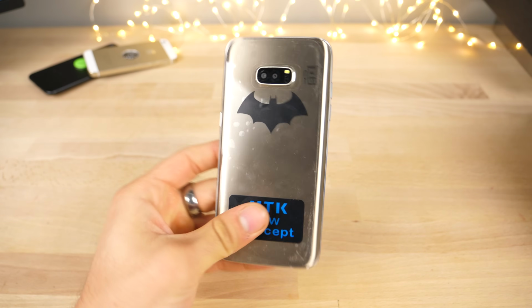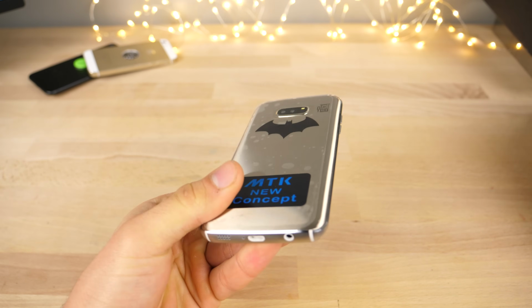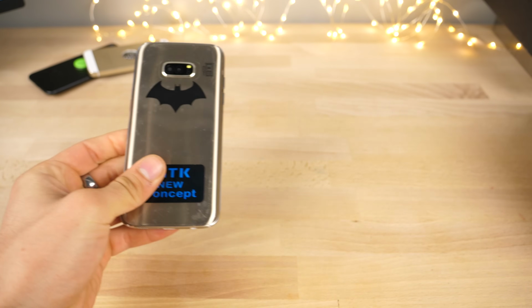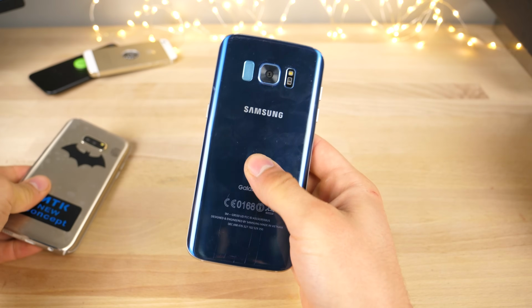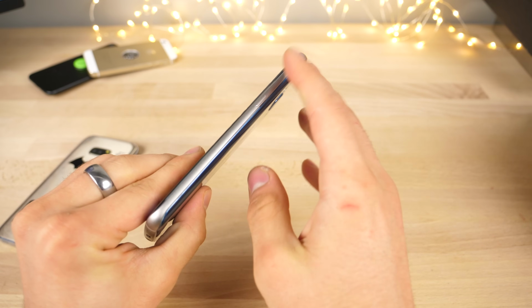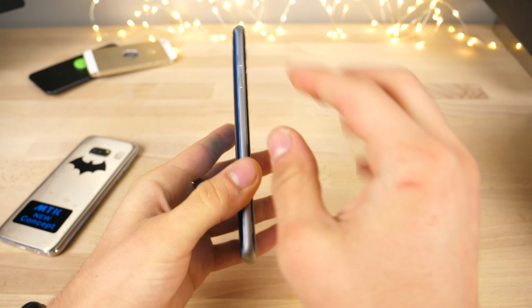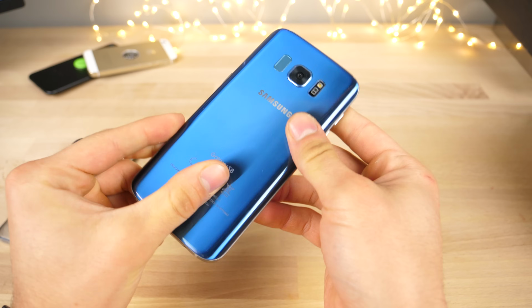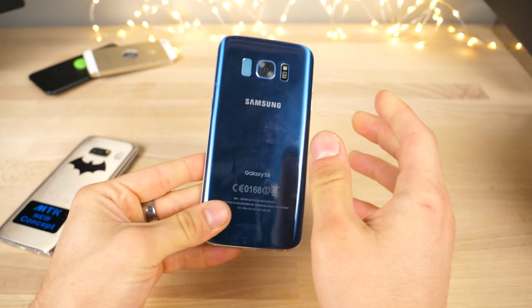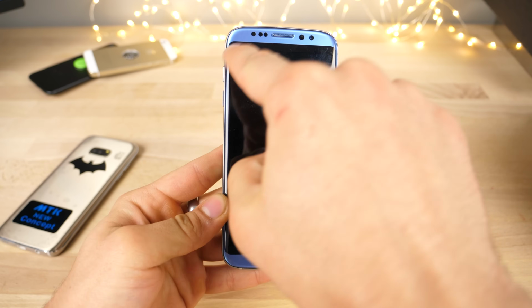What's up, guys? I'm sure you remember this monstrosity, the Batman Samsung Galaxy S8. It came out before the real one was even released. Then came this one also, before the real one was out, but they got the design mostly right from the leaks. The button placement is off though, speaker grills, a little bit of things on the top and bottom, on the sides. The design's just a little bit off, so to the trained eye, this thing would look a little fake, but they did mimic the display and everything like that.